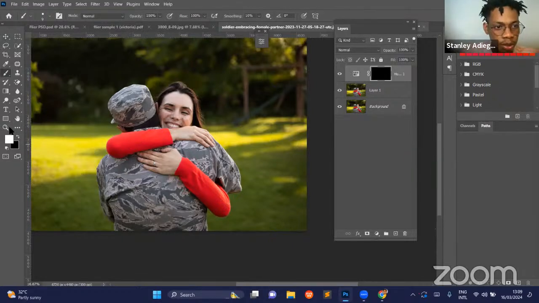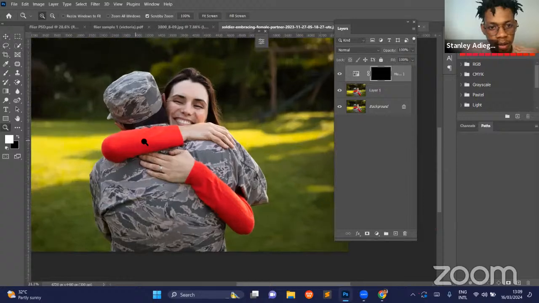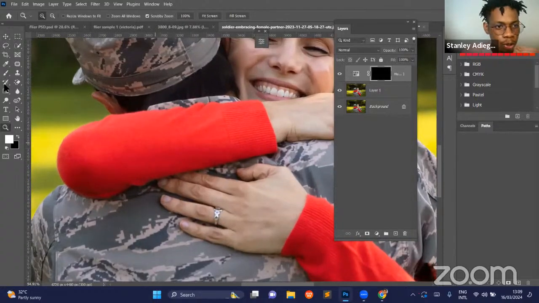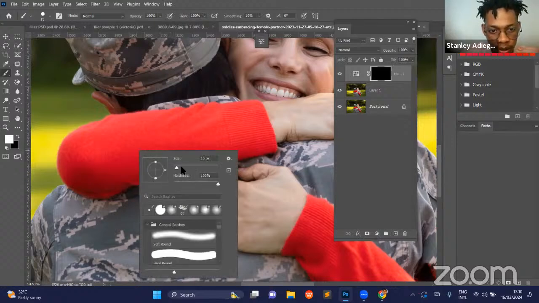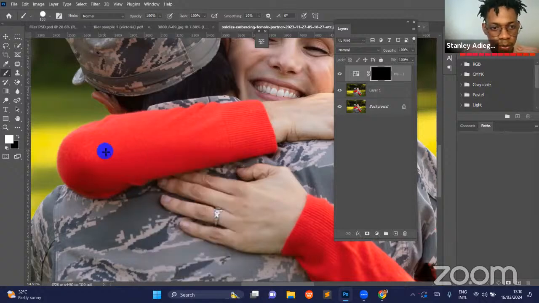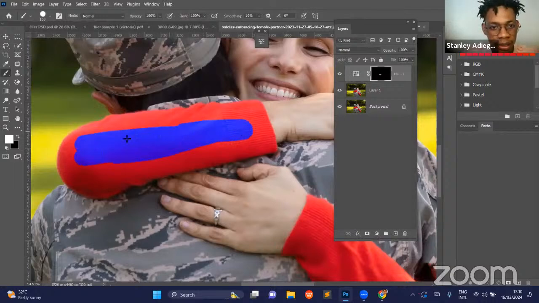You can now zoom in. You come to your brush tool. Remember your brush tool. Let's make it bigger. It's on 9 here, and 9 is very small. We want to make it bigger. You can right click and take it to 100 pixels, just around that. Okay, good. You now start painting over the red that you want to change to blue. Start painting over the red.